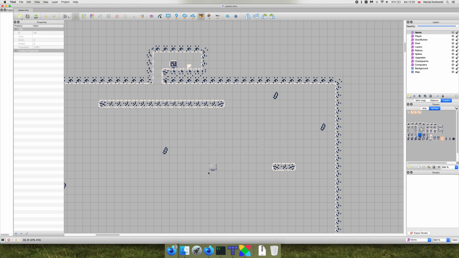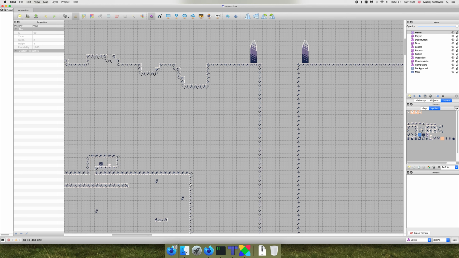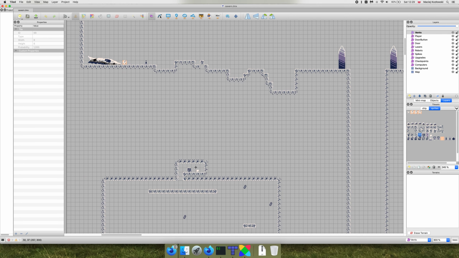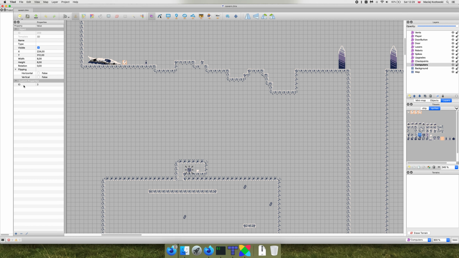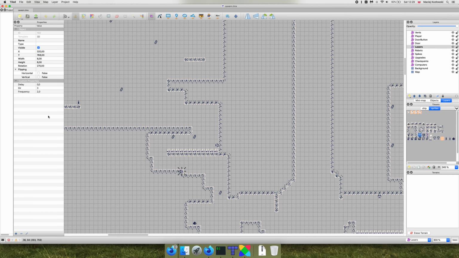But if you press Control or Command on a Mac, then they will snap into place. And what this allows you to do is to set up these objects and give them some kind of variables, such as here I've given this ID and this ID as well. This has nothing, but the lasers, they do have, for example, delay, direction, and frequency.